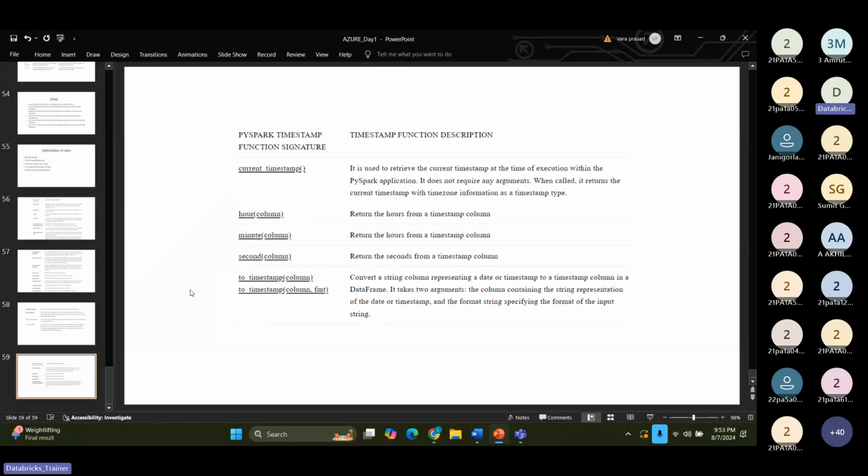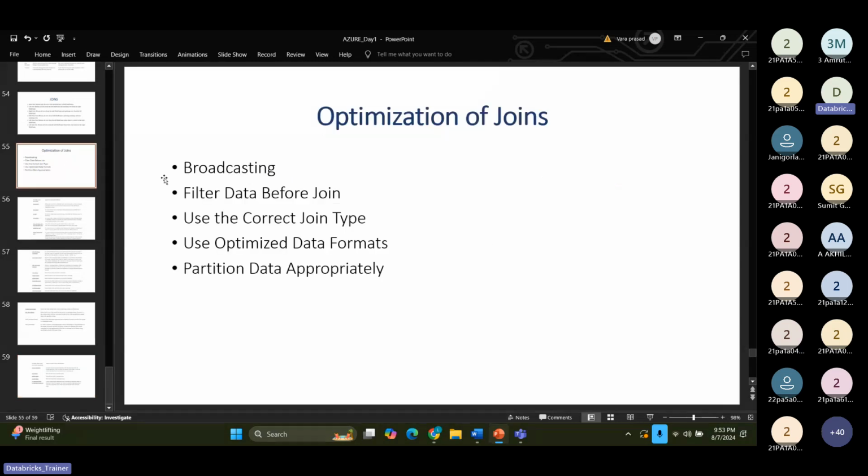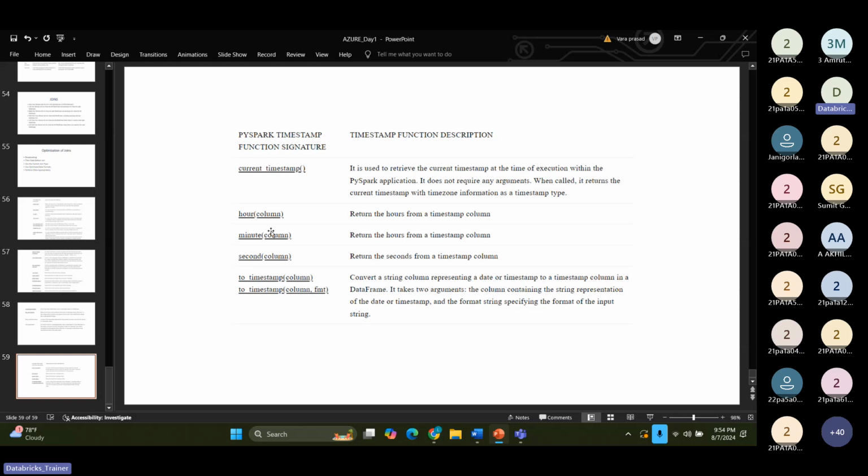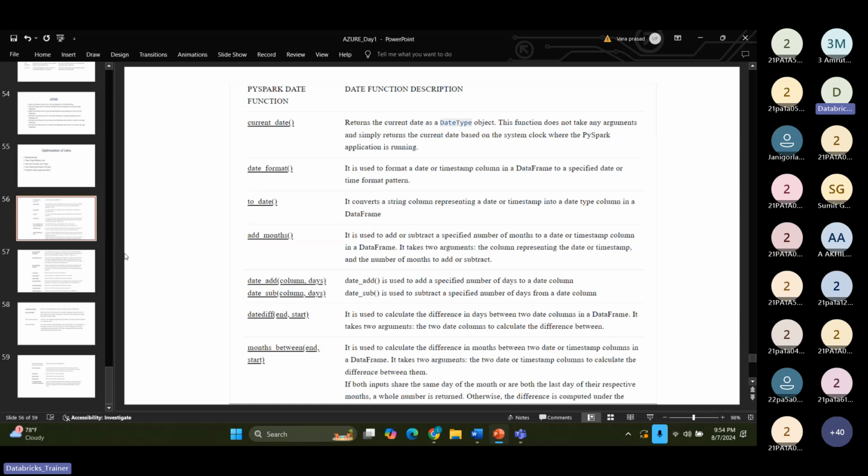So today we discussed optimization of joins, and in optimization of joins we majorly discussed broadcasting and the other techniques. We also discussed the date functions and timestamp functions. When you work rigorously, it will help you identify things, and based on the requirement you can utilize them.